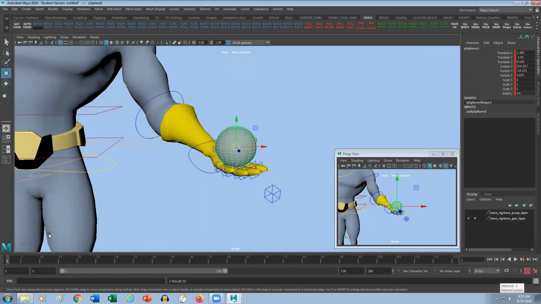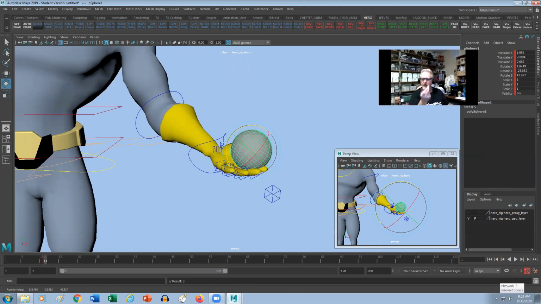So if I set a key there, and then if I wanted to move it down to the bottom of the hand, let's say I'm just going to roll it around, right? This sort of thing, right? So I can do that. So parenting is quite useful, right? Like imagine you're doing a magic trick or something, or you have a coin travel between your fingers, or you're just rolling a ball around like this. You can still use parenting. It's a very useful tool, right?